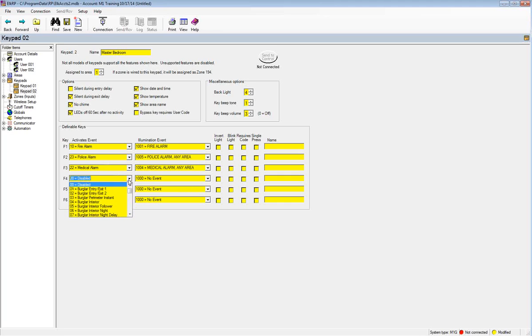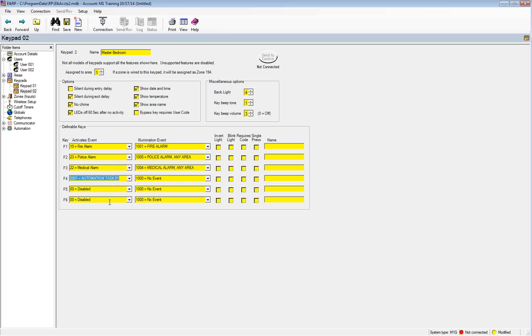We have here in the F4 section, I'm going to show you here, we could define this as an automation task. So then we can write a rule that tells the system what that task is supposed to do, and we can easily activate that task from this key. We can also write rules that just say when an F4 key is pressed on this specific keypad, then do something. So you can, in that case, leave it at disabled, and then the rule is going to tell it what to do. So you've got a couple of different ways you can go about doing that.